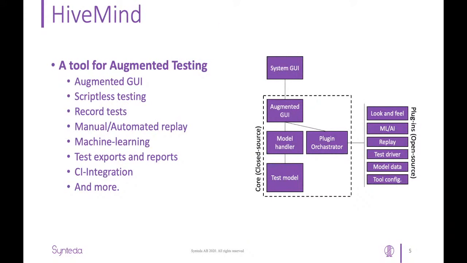To do augmented testing, you need some tool support. And we at Synteda are proud of our tool that we've developed called HiveMind, which is a tool for augmented testing. It has a lot of different functionality, and it conforms to this definition of augmented testing, where we have an augmented GUI which allows the tool to visualize test inputs, test cases, suggestions and other things on top of the actual GUI of the system that is being tested.